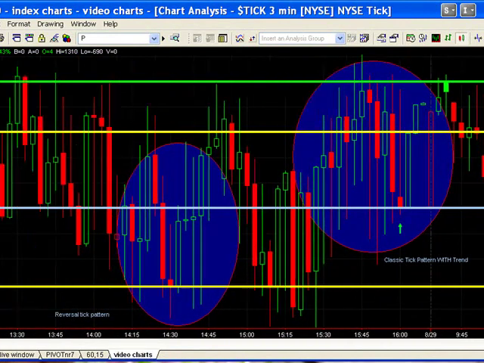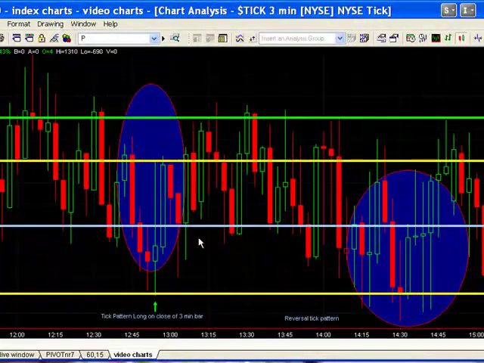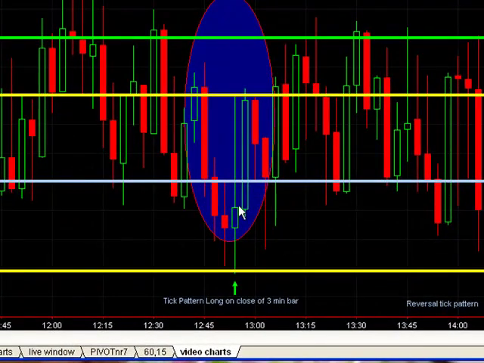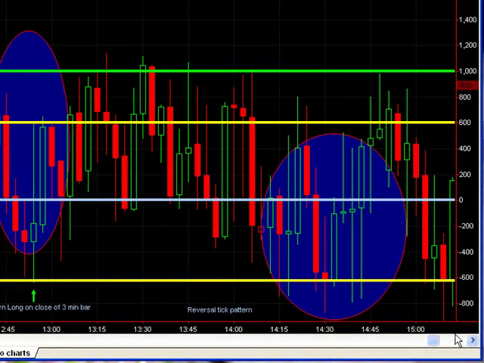Was there one back here? Okay, here's another one. Here was another reversal. Okay, you buy at the close of this 3-minute bar. Okay, remember you're trading with the trend, low parts of the tick bracket looking to trap the shorts. The question you have to ask yourself is, who is trapped? Okay, where can we trap the wrong way traders? We asked ourselves that all day today.